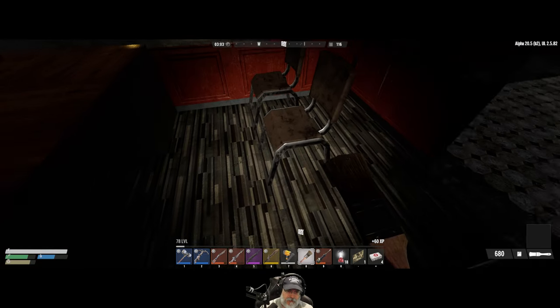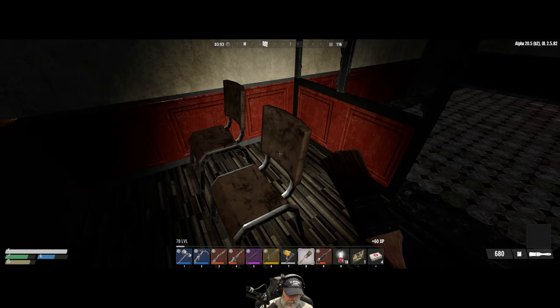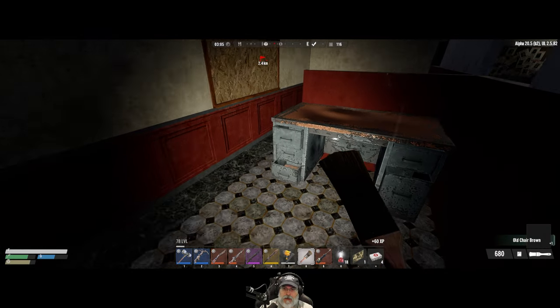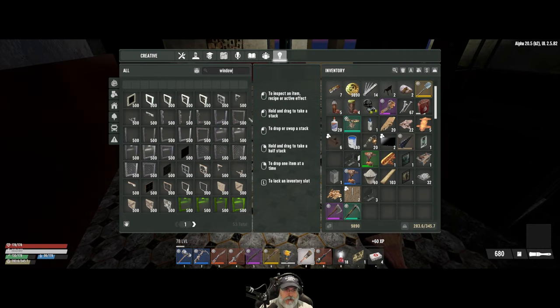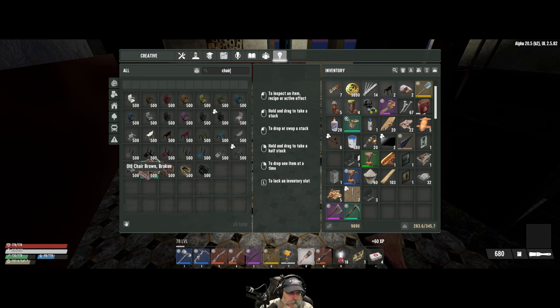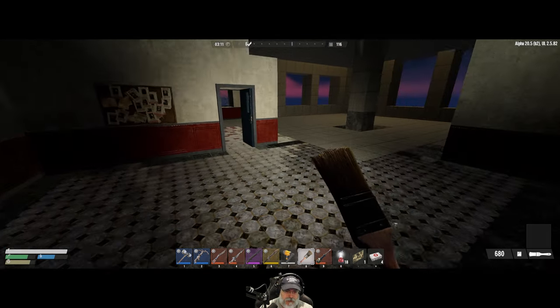I don't suppose we can paint these things, can we? No. All right, well, I'll tell you what. Let's just grab a couple of these for now. And... Let's look in here for a second. Chair. All of those have arms. Barracks chair. Old chair. So I guess we don't have an office chair in this game that doesn't have arms. Okay, fair enough. We'll just use these then.